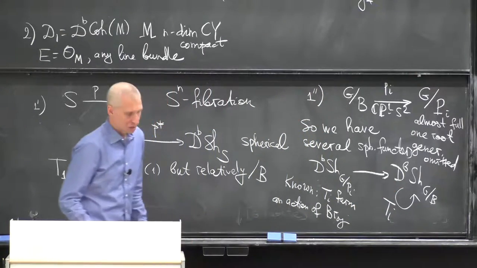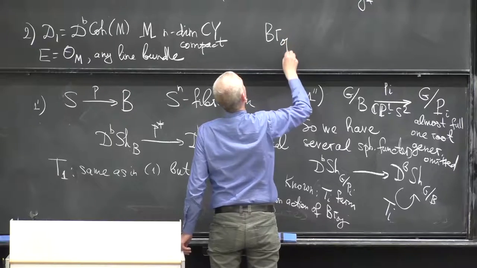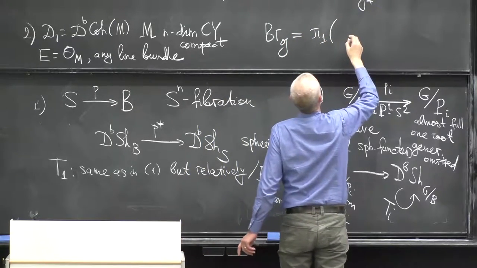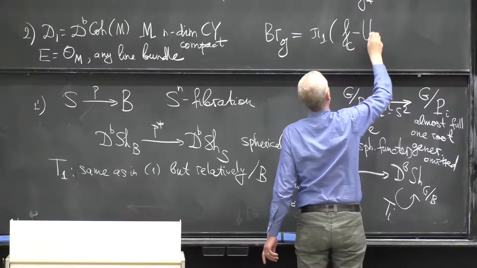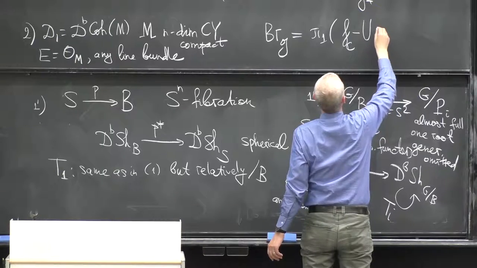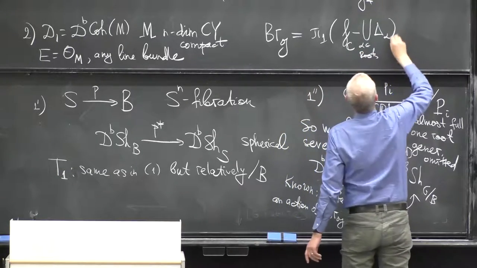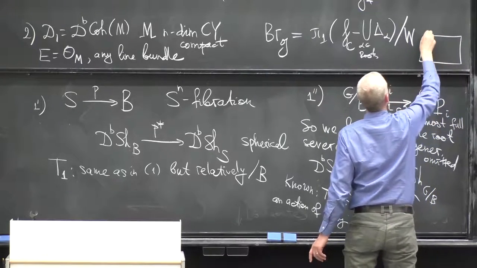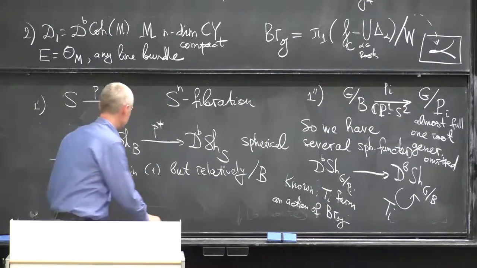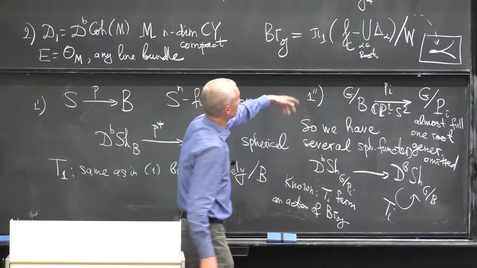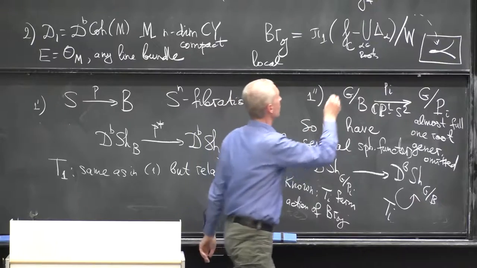So on this category. If you look at it even more carefully, this braid group Br_G is the fundamental group of h, the complex Cartan subalgebra, minus the union of reflection hyperplanes, delta alpha for roots alpha, modulo W. So it's sort of the complement to the discriminantal variety. Well, this is something like this. So what we have here, those functors give a local system of categories, W is the Weyl group.